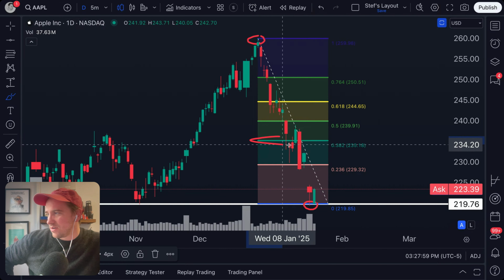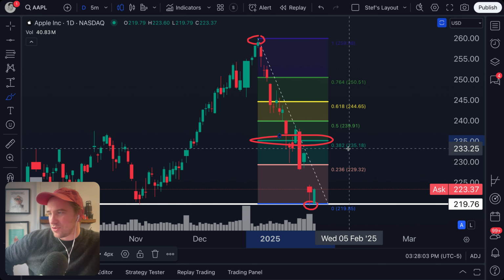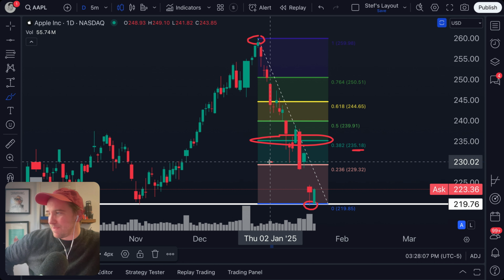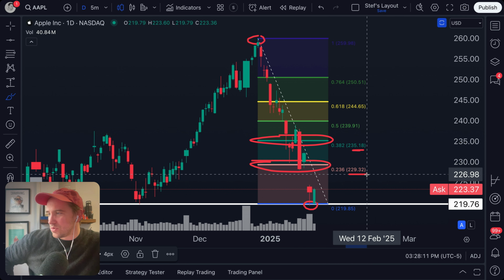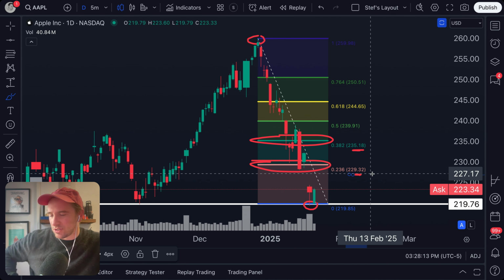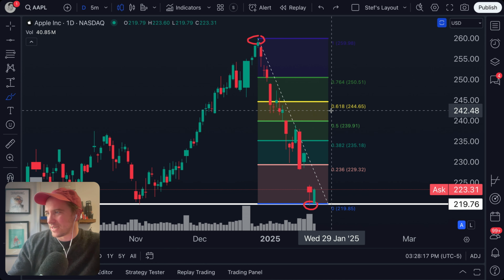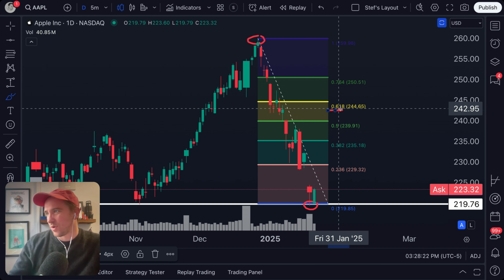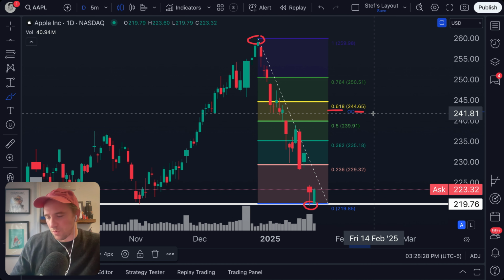These colored lines are just telling me each ratio. So I know the green line here is the 0.382 ratio, price would be $235 a share. The pink line here is the 0.236 ratio. $229 a share is what that corresponds to. You can do that exercise on each of these lines. So you've got the ratio 0.618. You've probably heard that before. I think that's the most famous Fibonacci ratio, 0.618. That gives you a price of $244.